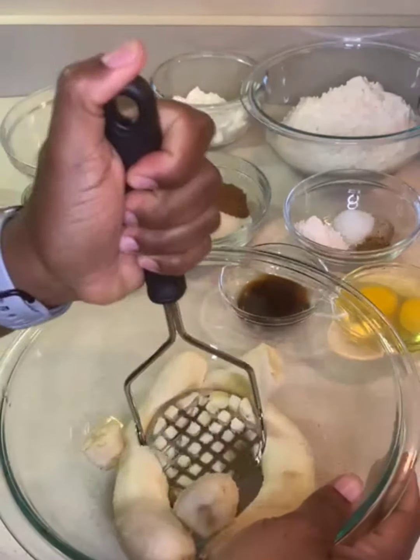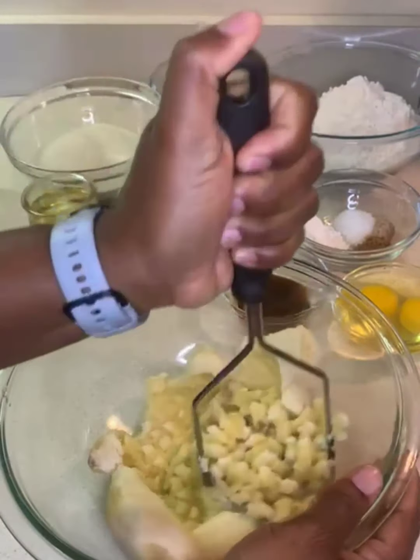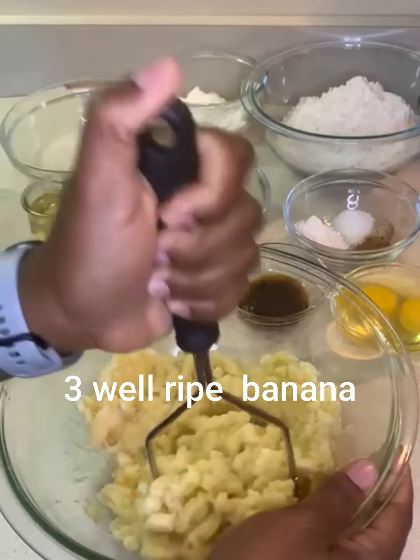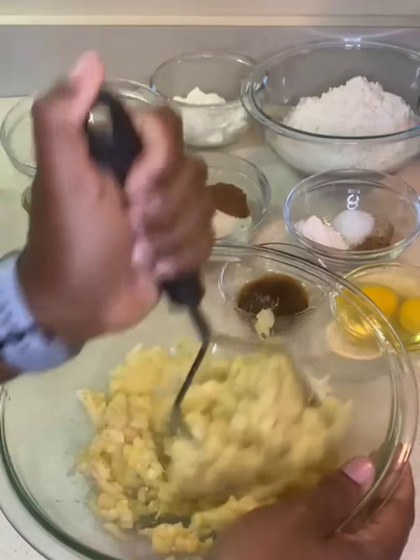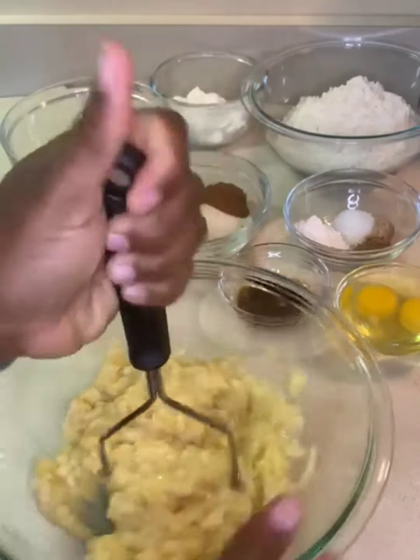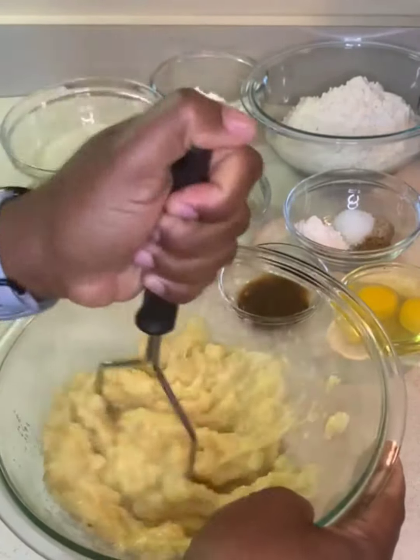Here in a bowl I have some ripe bananas, some overly ripe bananas. I have 3 overly ripe bananas. Now guys, you want the bananas to be well ripe. If it's not well ripe, you won't have that nice flavor, because the riper the banana, the sweeter it is.